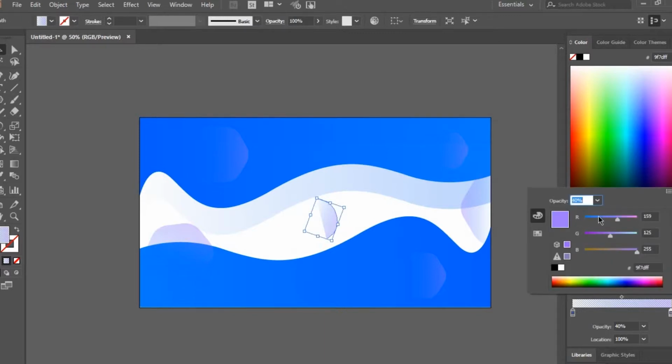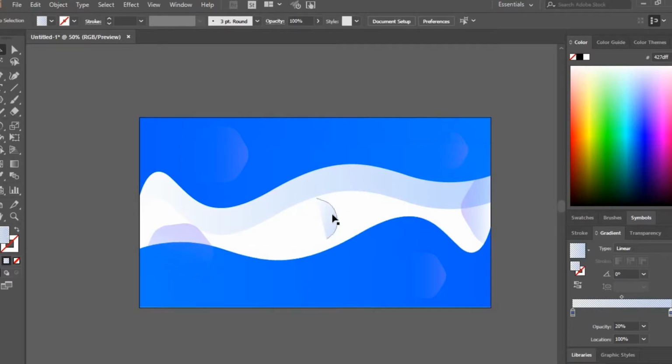Let's make this one bluish, then bring down the opacity to like 20%, press enter, then we are good to go. So we just make this bigger, just hold on to your shifts, make this bigger, then bring it here, then rotate it, let's take it to the top, and rotate it like this, take it inside. So we have something like that.